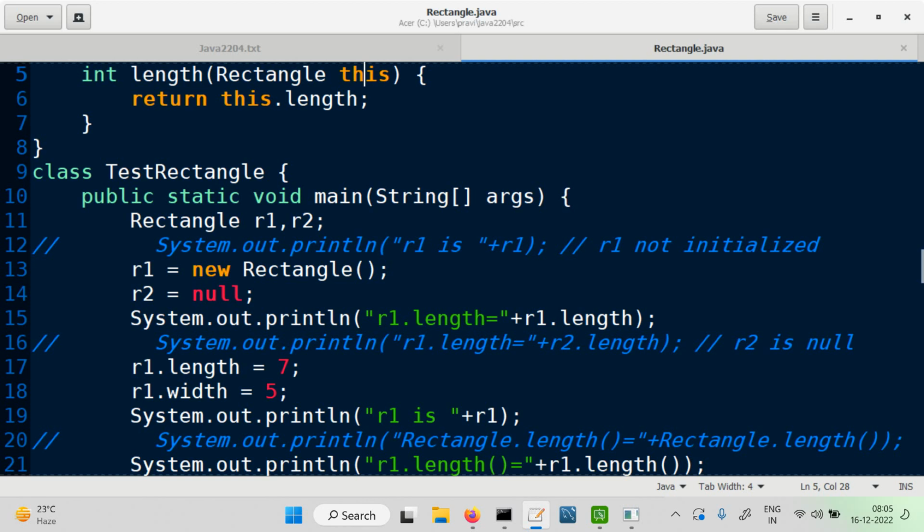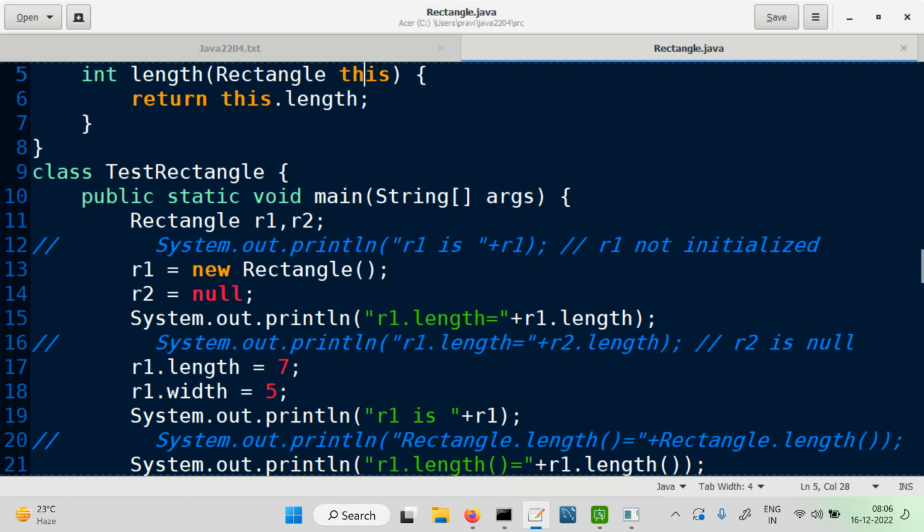And the type has to be the same as the type of the class. Right? What is the class name? That's a type. So this is like the first parameter received in any method. This parameter here is known as the receiving parameter. And it's the object which is the receiver of this method. It's nothing but the object which is the receiver of this parameter.